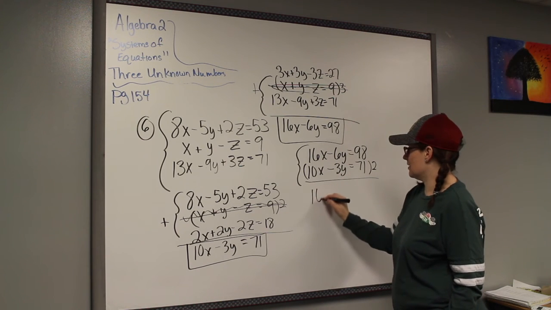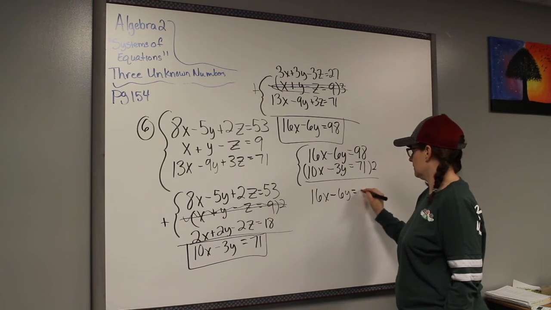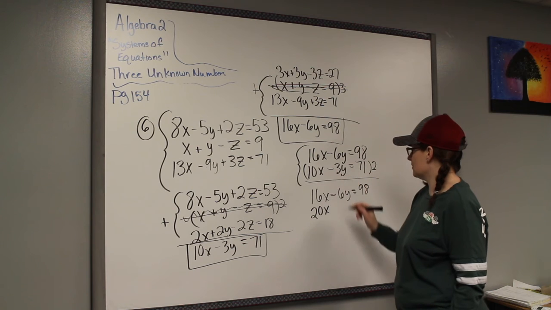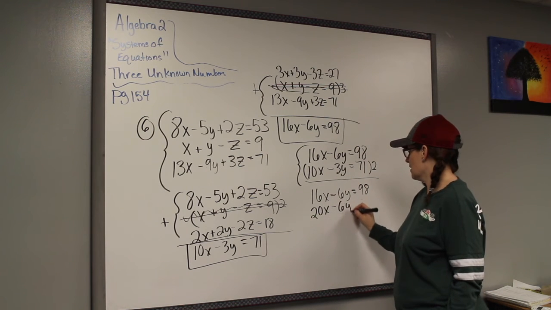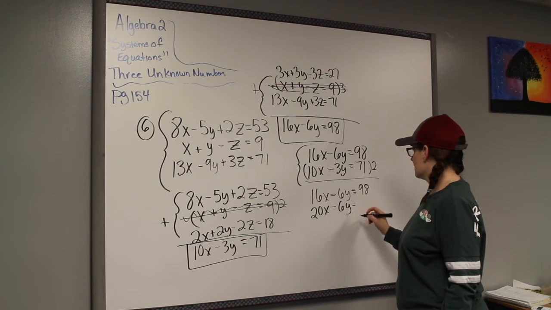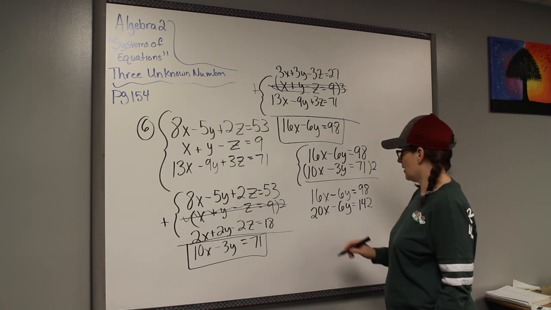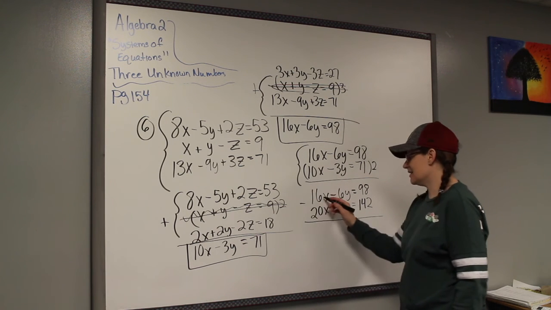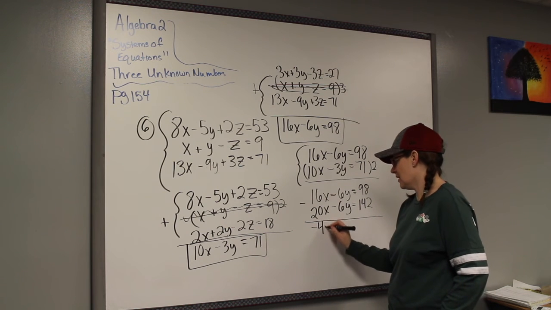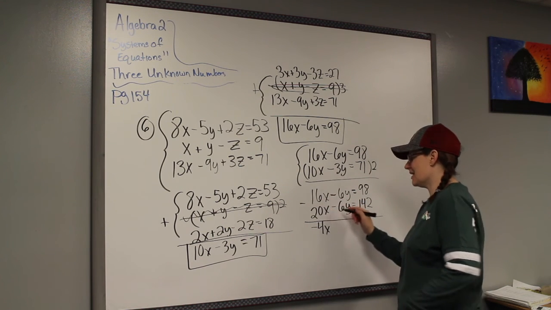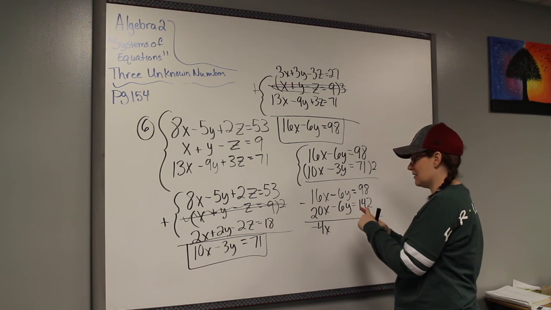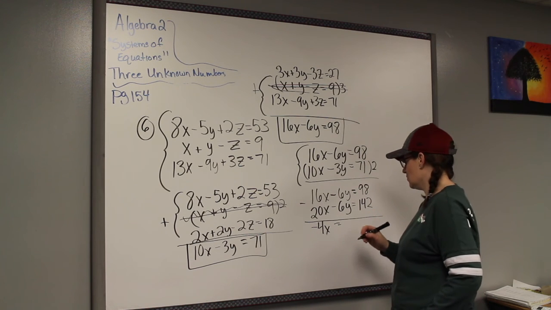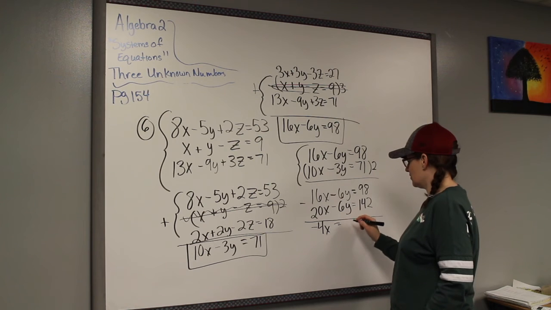So that's what I'm going to do, is change this equation. So I'll rewrite the top equation. And then 2 times 10 is going to give me 20x. 2 times negative 3 is going to give me negative 6y. And then 2 times 71 is going to give me 142. Okay? Now they're the same signs, so this time I want to subtract. Okay? 16 minus 20 is negative 4x. A negative 6 minus a negative 6, this double negative here makes a positive, so that's negative 6 plus 6, so those cancel out. And then 98 minus 142, I think it's just going to be negative 44.